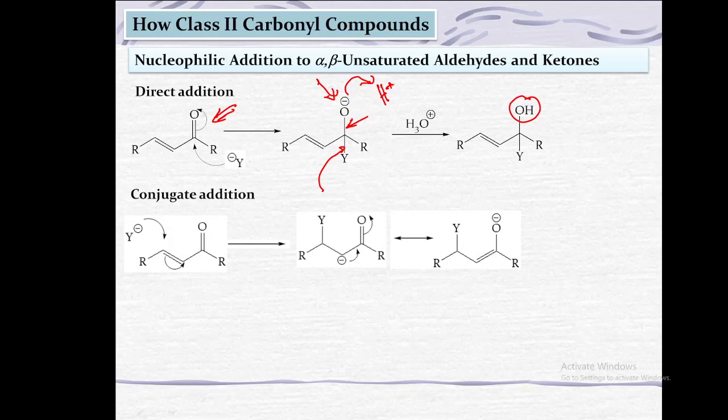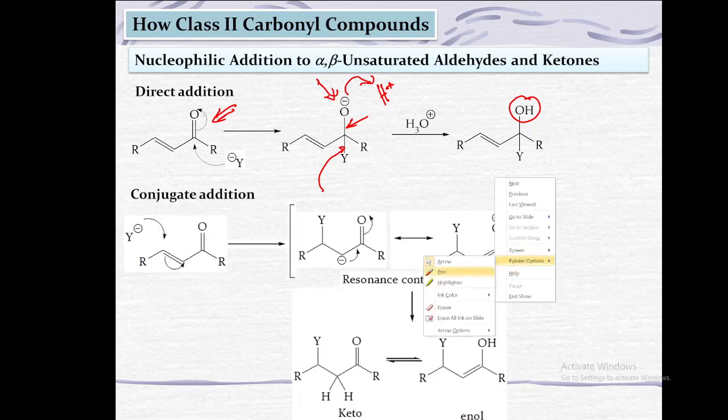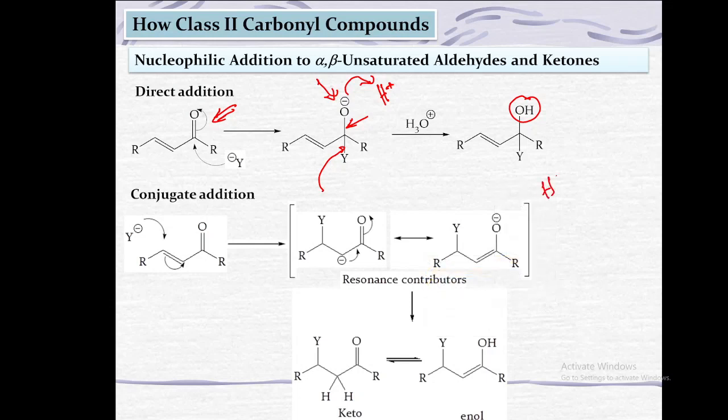And what follows is the oxygen. Okay, this oxygen here. By the way, if you note here, as I've indicated, there are two possible resonance structures for that intermediate. This is an intermediate, but it has to be stabilized by, let me show you this one using arrows. So this particular oxygen here picks up a proton so that we have a neutral oxygen. So that is called a conjugate addition, or 1-4 addition.